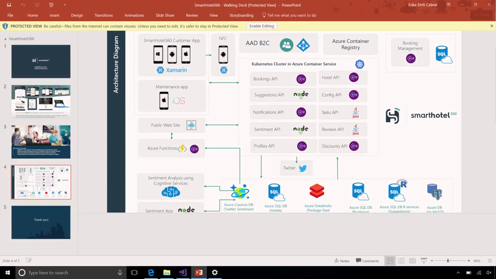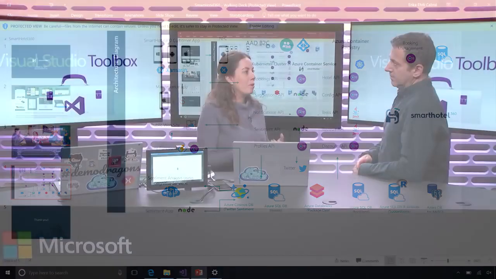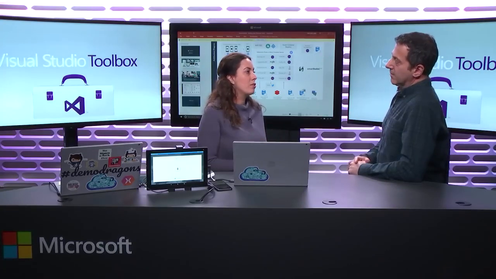We have a smart hotel customer app that we build. We know people are on the go, so we build a phone app. But the nice thing is we built it with Xamarin, so about 90% of our code is reused, and the application works on iOS, on Android, and Windows. We even have a desktop version of the app, right? The scenario is you're in your room and you just want to change the temperature settings, and you can do it while you're on your computer and working. You don't have to go find your phone.